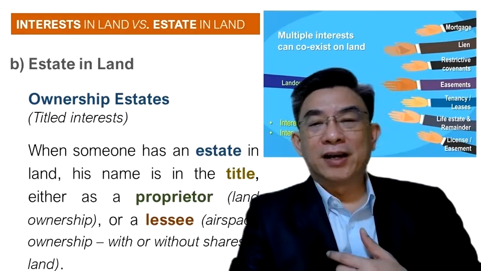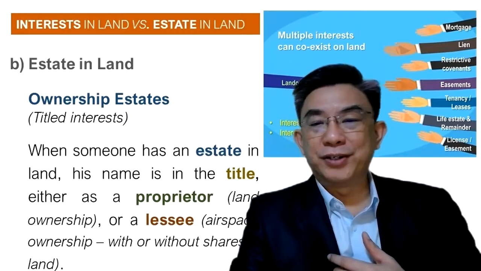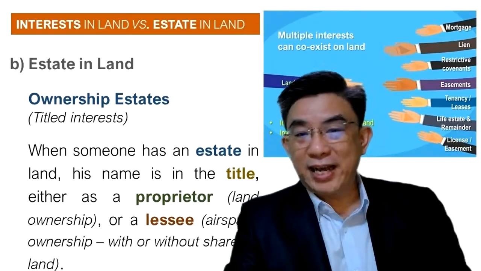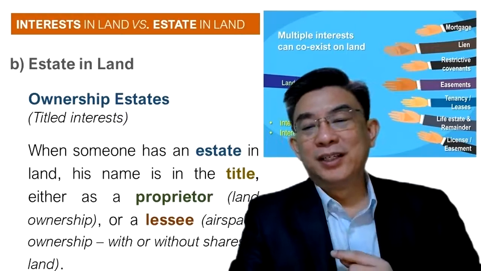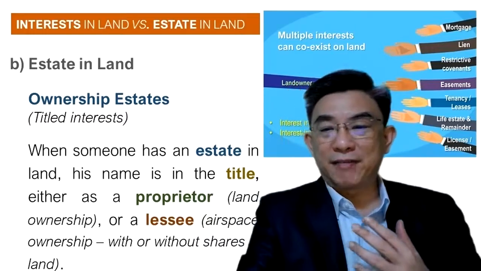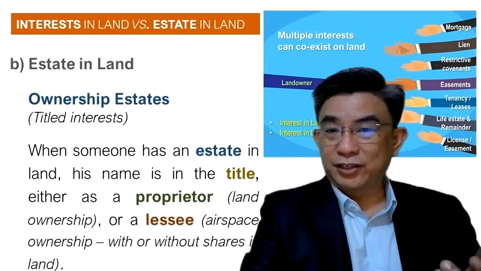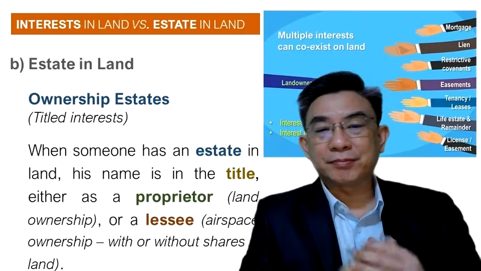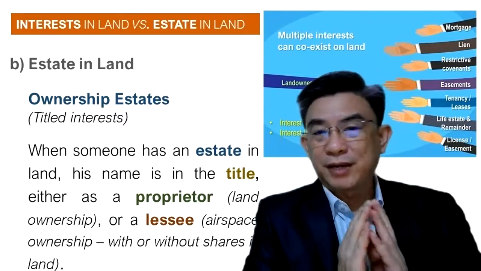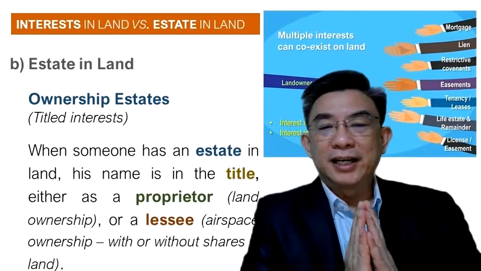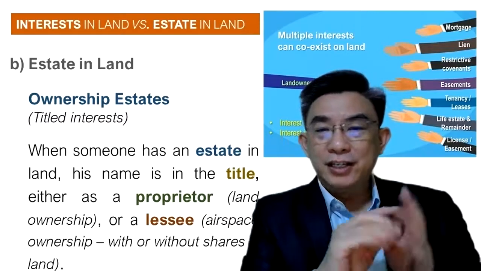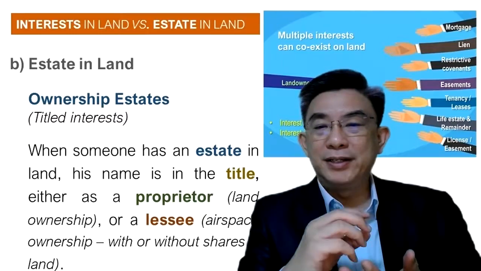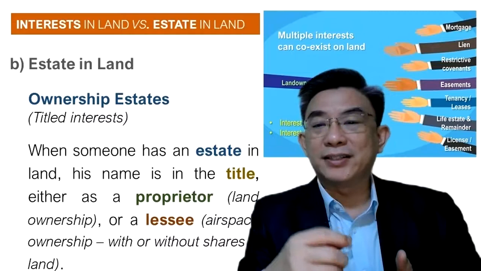All right. Now, estate in land, I already mentioned, you become the owner. When someone has an estate in land, his name appears in the title. So it's very important that I emphasize that you do a title search. And of course, if you are preparing to take the exam, then you need to have this concept very clearly: all these interests that I've just spoken about can be discovered through a title search.